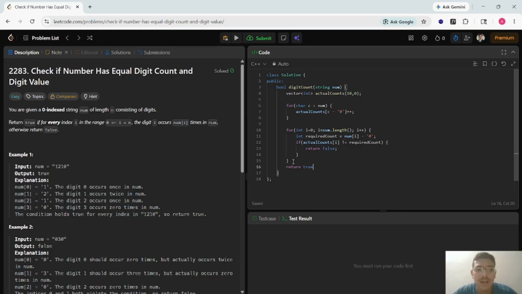Now let's understand this properly with a dry run. Suppose num equals 1210. Initially the actual counts array contains all zeros. Now we count frequency, so the digits are 1, 2, 1, 0. So finally digit 0 appears one time, digit 1 appears 2 times, digit 2 appears 1 time, digit 3 appears 0 times.